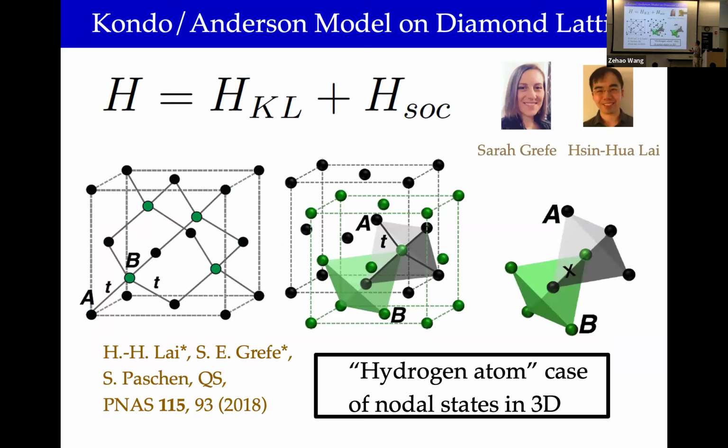We came to the three-dimensional analog of what Su-Yang talked about. Graphene is a case where you have symmetry-protected Dirac nodes. The three-dimensional analog would be the diamond lattice, where you have A and B, just like the graphene case sublattices. There's the inversion symmetry, where the inversion center is sitting at the middle of the bond that connects nearest neighbor pairs of sites from the A and B sublattices. And if we know what the inversion center is, we can break the inversion symmetry by introducing a potential that differentiates between the A and B sublattices.